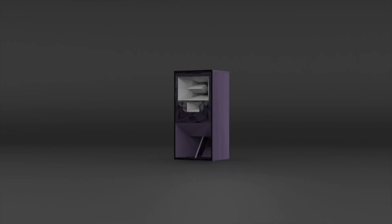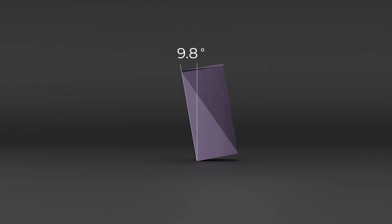Next up, we 3D printed a set of Function 1 Res2 ground stacks using polycarbonate (PC) filament. The ground stacks are designed to angle the sound system at 9.8 degrees to improve sound dispersion over short distances, allowing the top of the speaker to deliver high frequencies to those standing closest to the stage. In our case, we needed the stacks to handle both the weight of the speakers — 48 kilos — and the force of the strap shoes to hold them in position. The Funmat impressed here, as our 3D printed parts featured excellent surface quality with no defects and ultimately proved to be very fit for purpose.